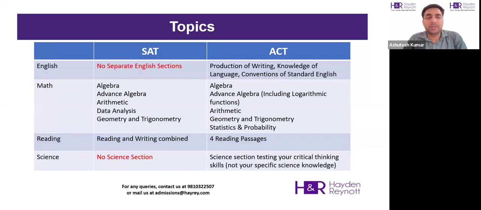Now, if we talk about the topics, in the SAT, there is no English section as such, so we don't have to worry about the topics in the English part. But in ACT, you have the English as a different section. So there you get the questions based on the production of writing, knowledge of language, and some standard English, right?